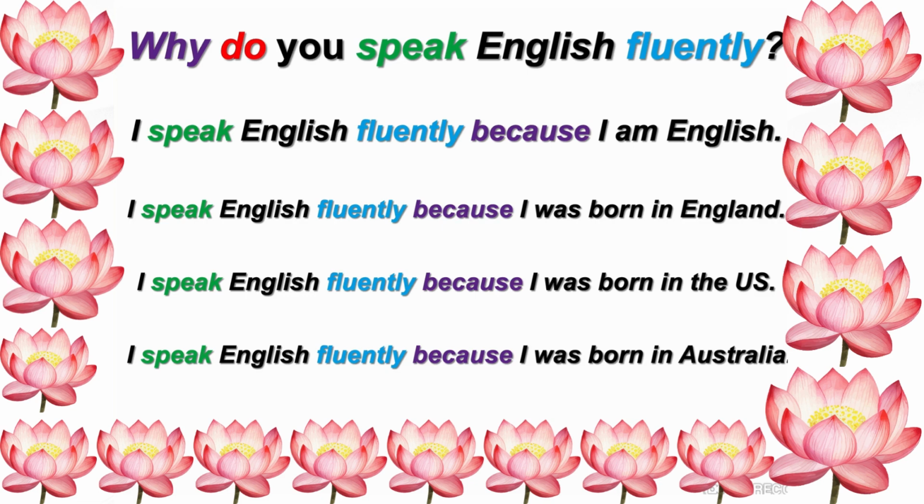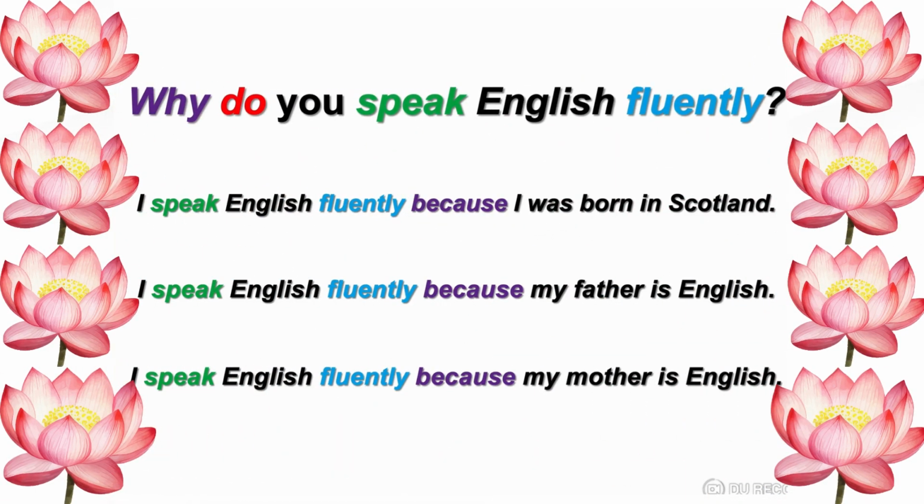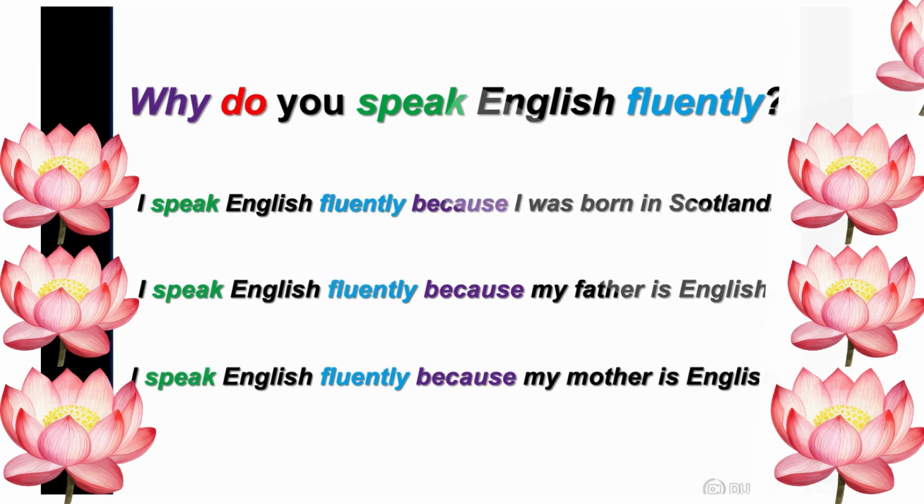Sorry. I speak English fluently because I was born in the US, in the United States of America. I speak English fluently because I was born in Australia. Let's continue with the same question. Why do you speak English fluently? I speak English fluently because I was born in Scotland. I speak English fluently because my father is English. Sorry. I speak English fluently because my mother is English. Let's continue.